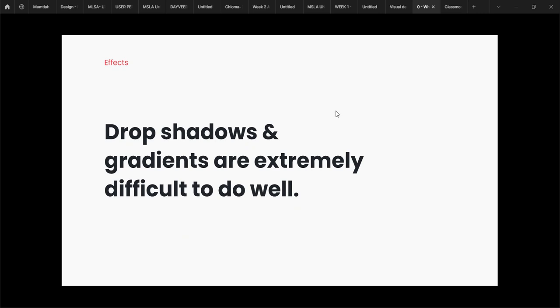A tip that you should hold: drop shadows and gradients are extremely difficult to do well. Like I said earlier, when you see a design from a beginner, it's very easy to know that this is coming from a beginner, because the way they use the shadow, you know that this person is just learning. You get better in all of these things as you practice.